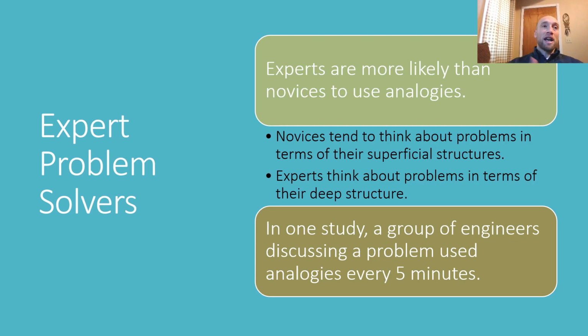And lo and behold, if you're an expert in an area, you've had lots of experience with a particular type of problem that helps you relate that information far more easily, which ultimately means that experts are way more likely to use analogies to solve problems. That helps them solve them quickly, and more accurately. In one particular study, they gave engineering students, expert students versus novice students, a particular engineering problem and asked them to discuss it.